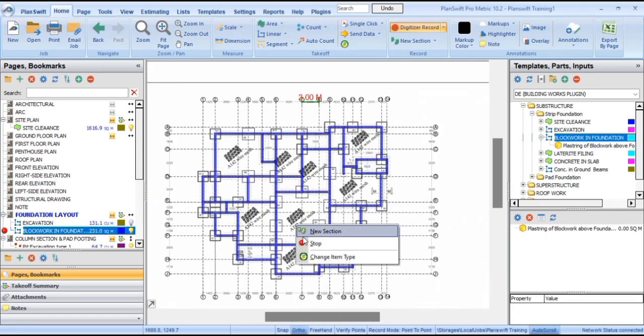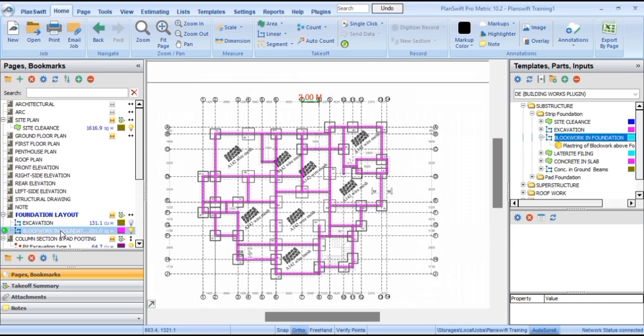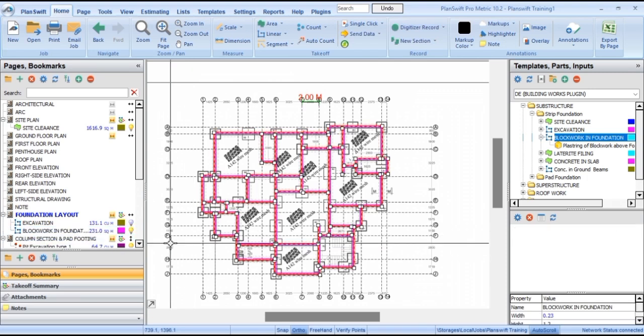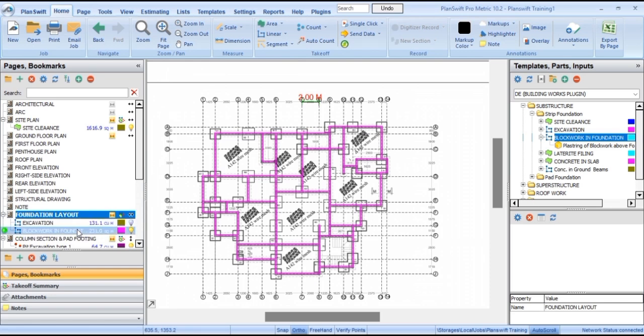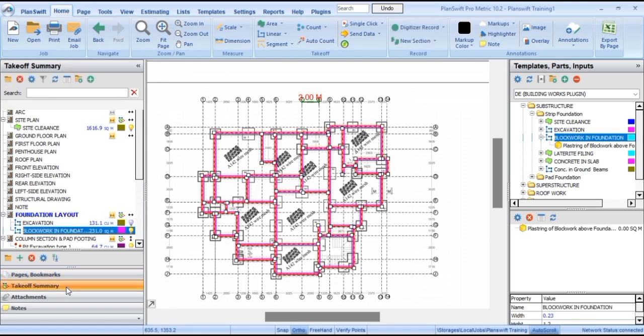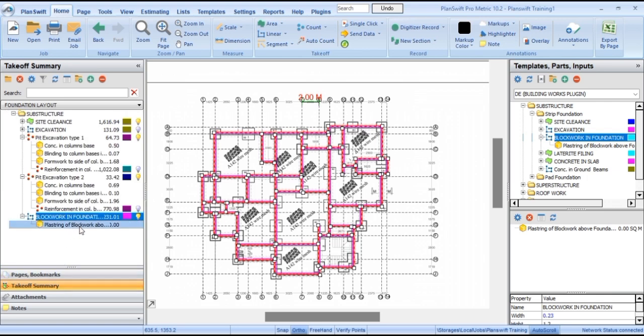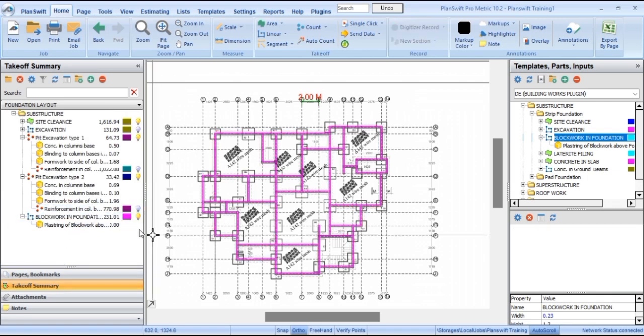We are done with the highlighting, so we will just go and check our values for what we have calculated. This is square meters for the block work. Just come to the takeoff summary. See our values for our block work in substructure.